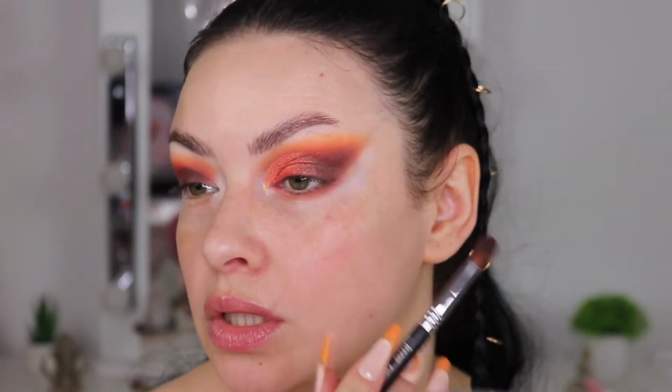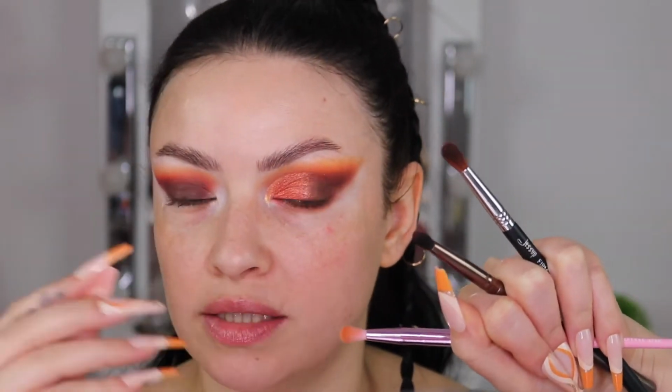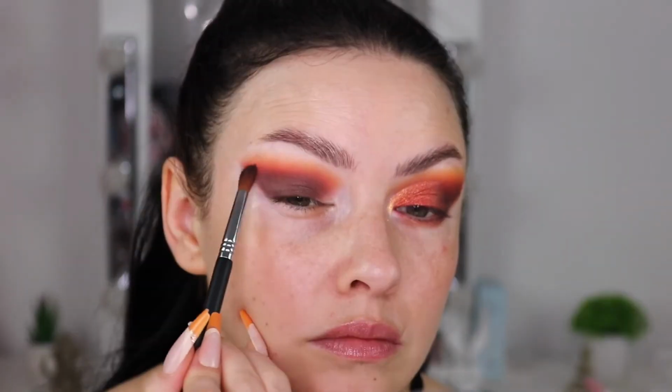So at this point, I just want to go over the colors and blend some more so it looks more diffused. As you can see, I have this straight line right here. I'm going to try to blend it as much as possible. So I'm not gonna pick more eyeshadow with my brushes. I'm just going to work with what I already have on them.